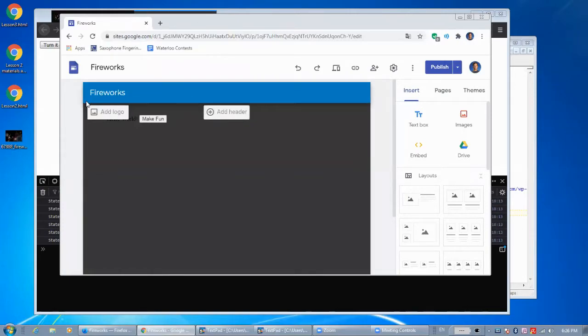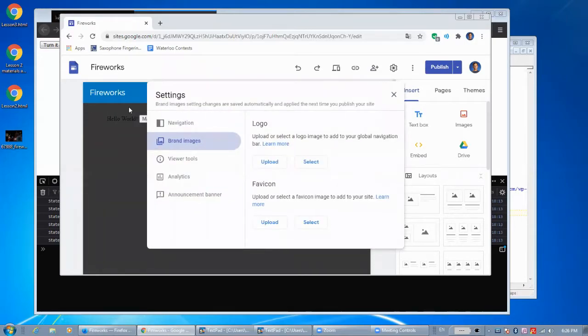A few more things that you can do here is you can add a logo. When you click add a logo, you can add a logo and a favicon.